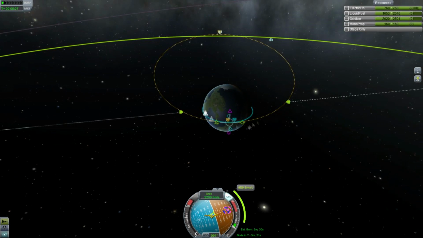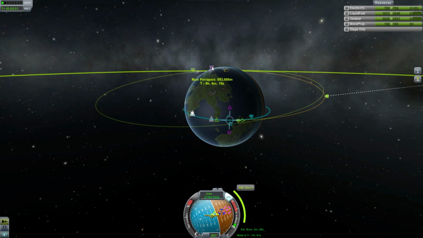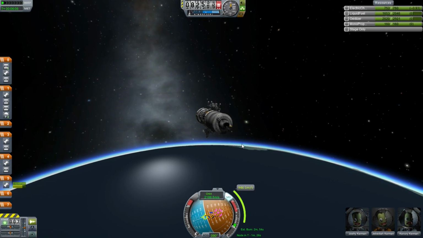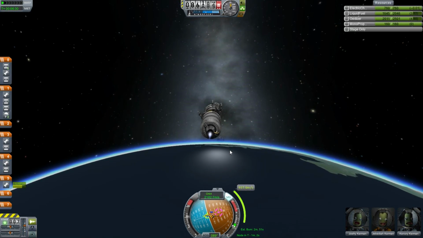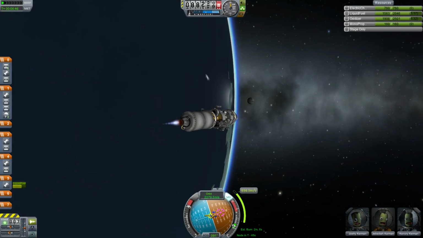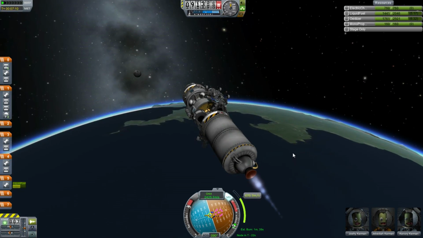We practically find that as we're setting up our circularization maneuver, it basically is close enough to the burn position for the moon that we might as well just forget about circularizing and go straight to the moon. This is using the Rockomax Poodle engine. That's going to do the majority of our in-space maneuvering, getting us places. And we'll ditch it eventually and drop it onto the lunar surface just to make sure that it doesn't form any space junk. But there we go, it's going to be a 900 plus meter per second burn.